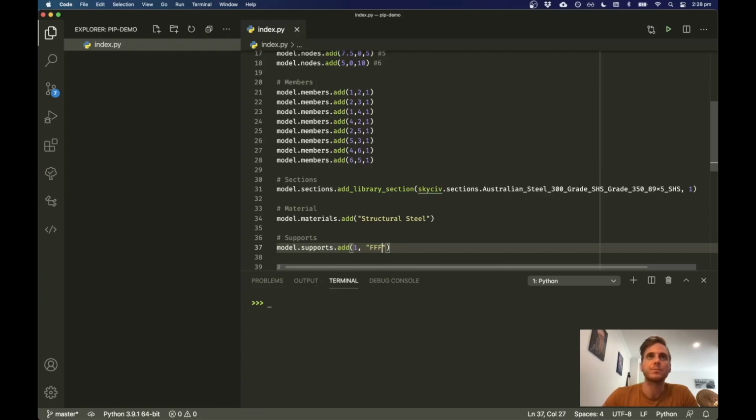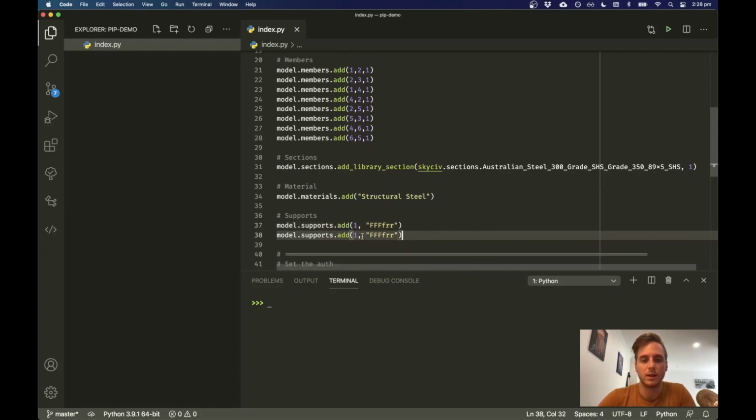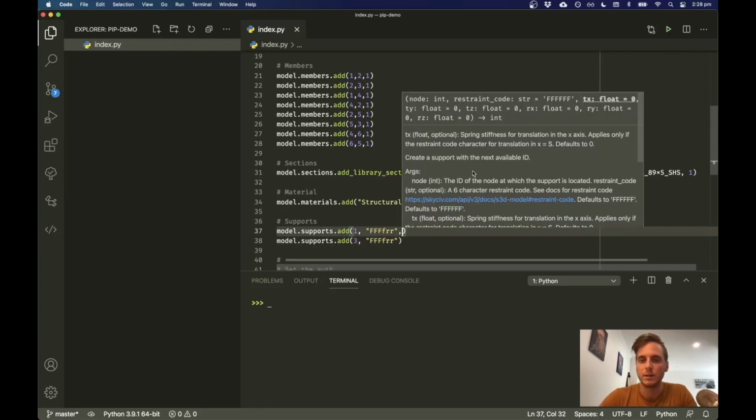So we can say that it's fixed from moving in any direction, and then personally I like to do the second 3 in lowercase just to make it a bit more readable. So we'll say that we've got our truss, and it's going to be free to rotate about Y, going to be restricted in the X so it can't fall over. So we'll say it's fixed about the X, it's released about the Y, and we can just give Z released as well. Then we can go down here and add to node 3, same thing. We'll just check that there was nothing else yet. So that's where you can start applying.